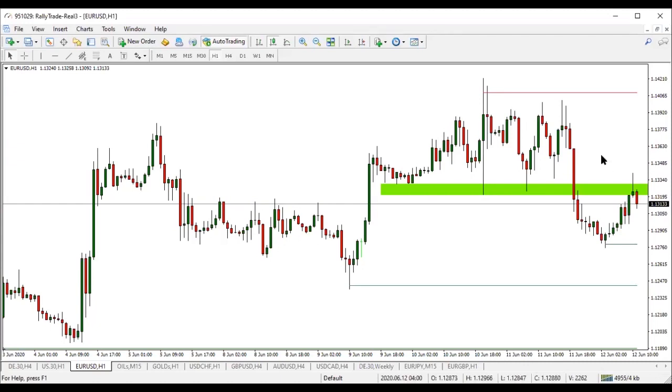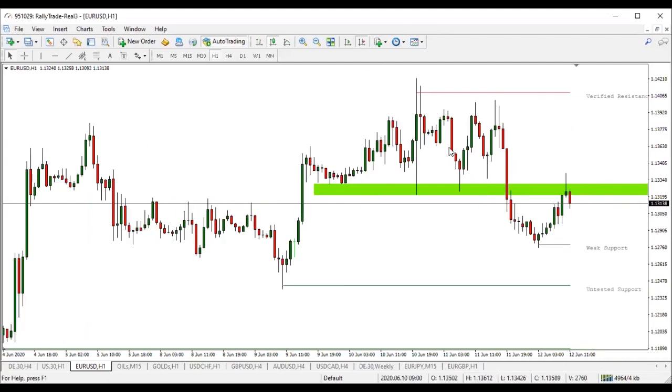Now, eventually, that level was broken at this level. If you can see my mouse now, this particular candlestick was the one that broke that FOMC level, late last night, yesterday. And after that break, price turned around and also tested that level and returned with a pin bar. All right, telling you that there's a rejection around that level at the moment. And of course, it is possible that price will continue to trend down.